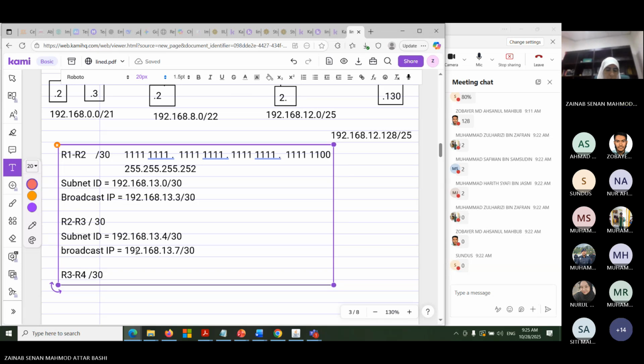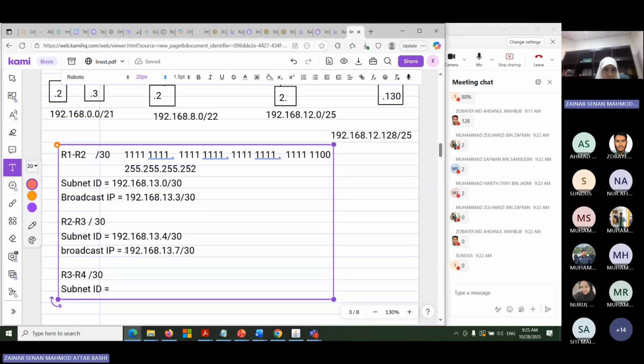/30. Subnet ID. This is 192.168.13.7. Next one will be 192.168.13.8, 9, 10, 11.